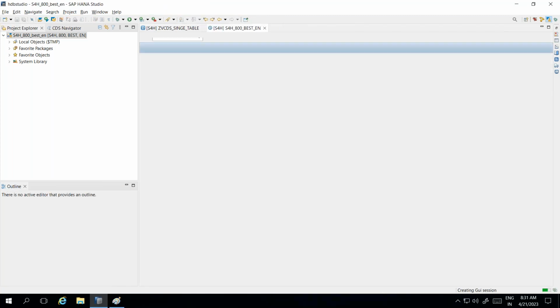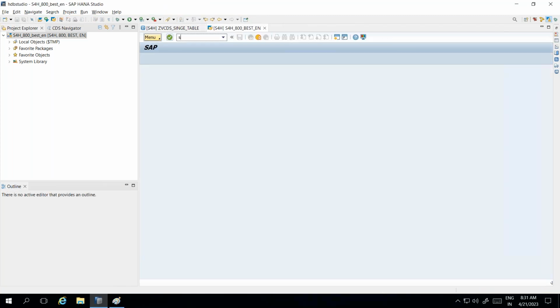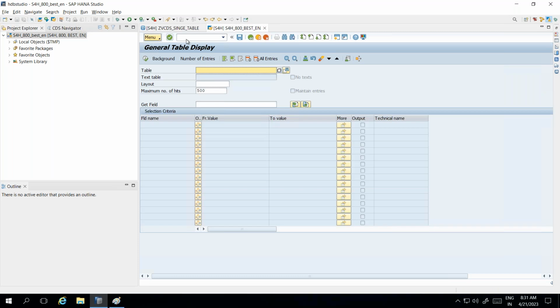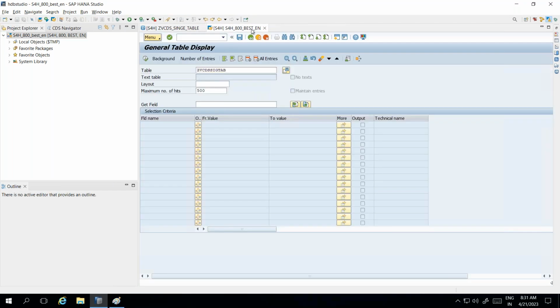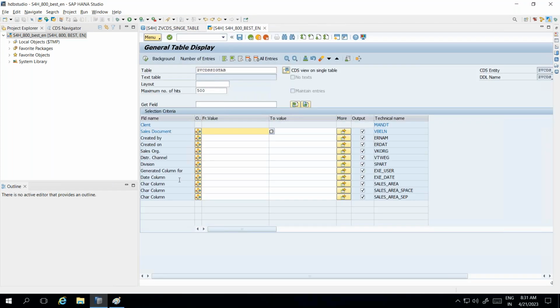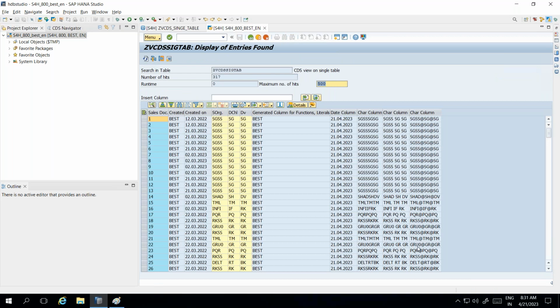It will open your GUI. Now I'll go here to SE16N, and here I'll copy this CDS view and provide it over here. Now you can see all these are character generated columns. Now if I just execute, you can see the same output over here too.